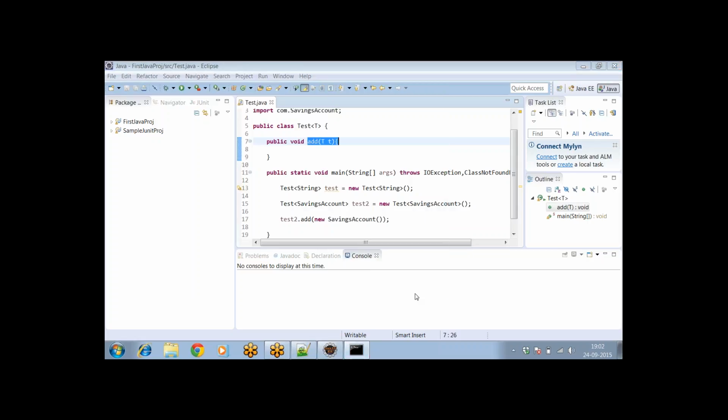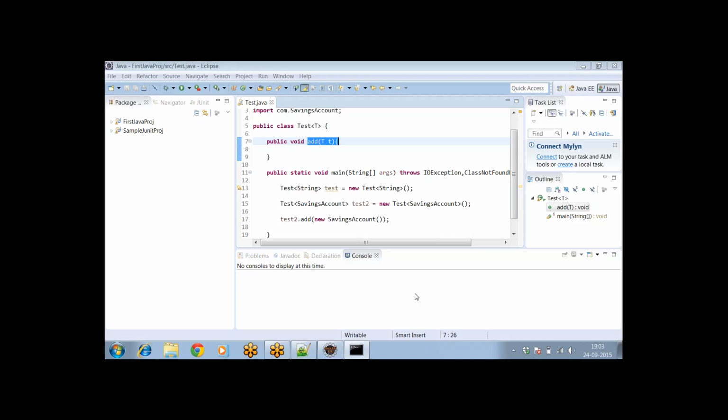So can you people give me an example where for a method we got more than one generic type?